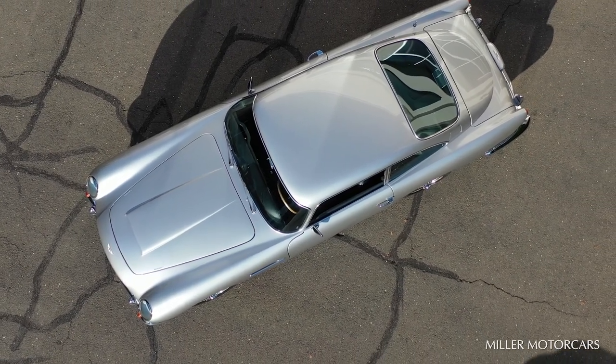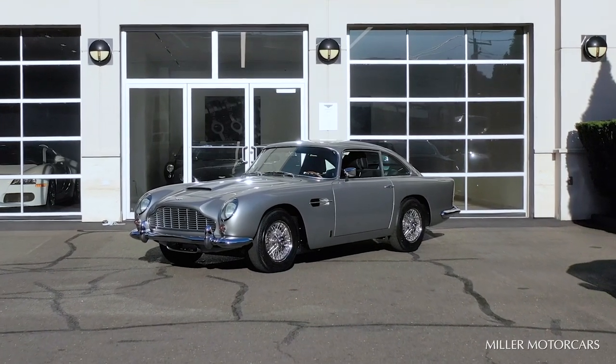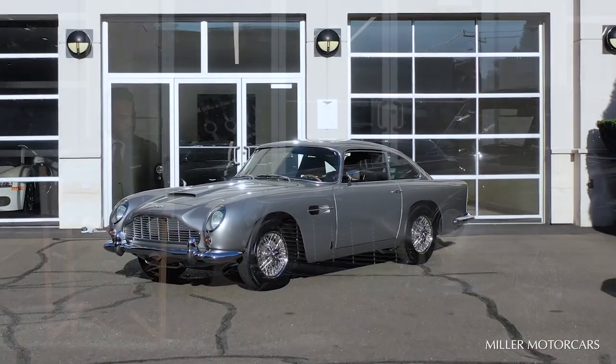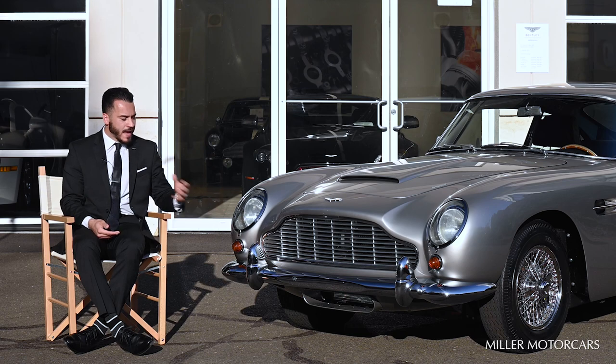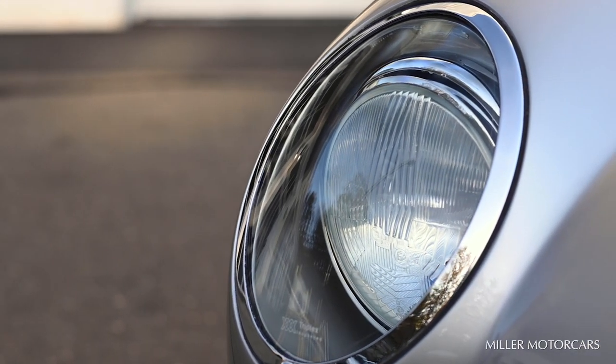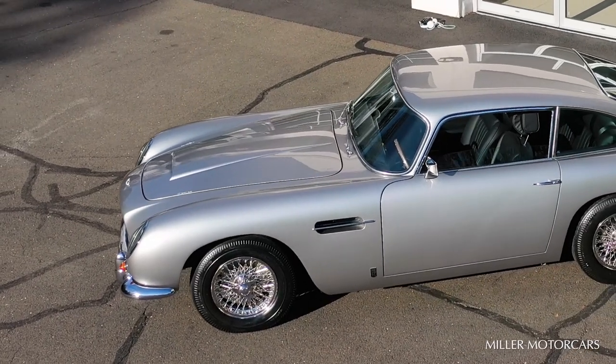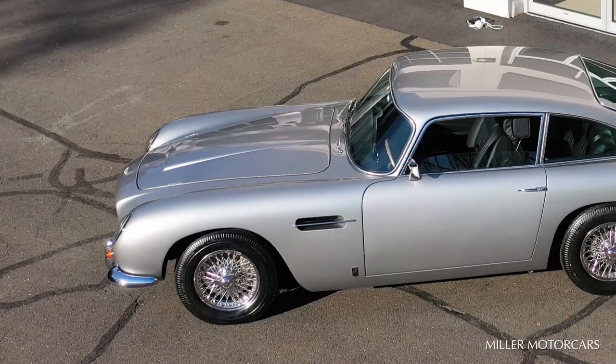As a true evolution of the DB4, it featured a few different design cues that make it stand out and also make it iconic. Featured first are the enclosed headlights encapsulated in the glass, which were a novelty feature back in 1964. Also, you feature a little bit of a longer and more sloped curvature on the bonnet and the front end of the DB5 as compared to the DB4.